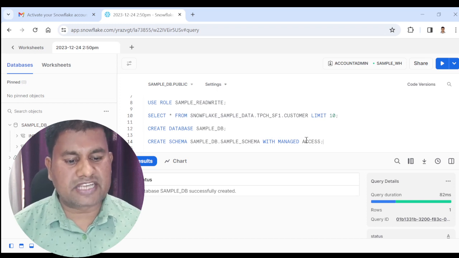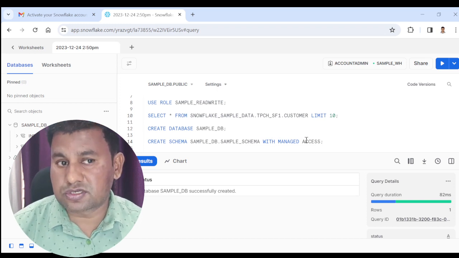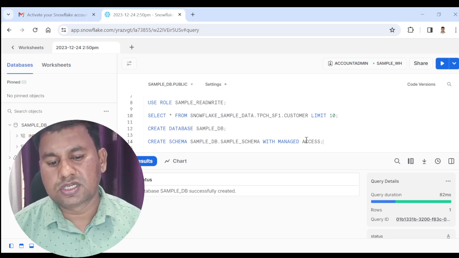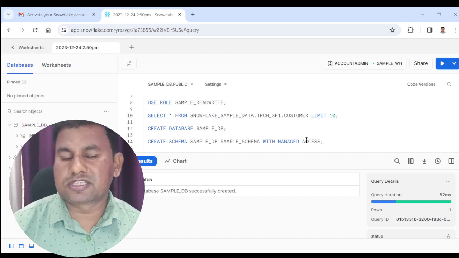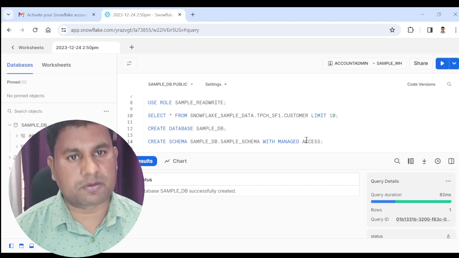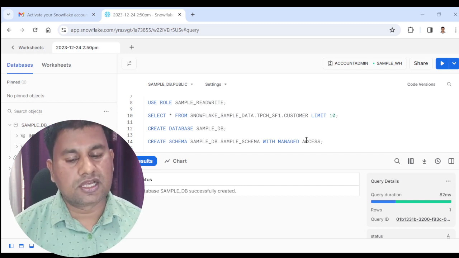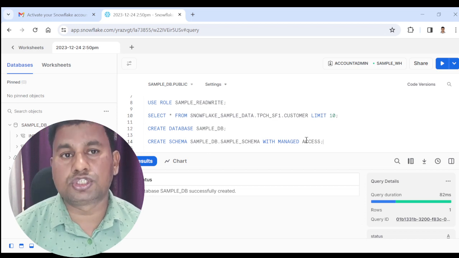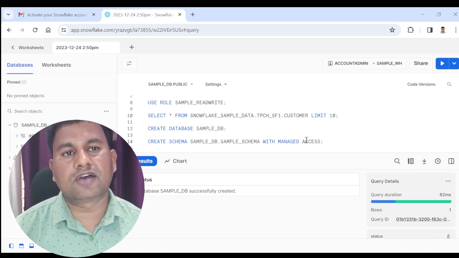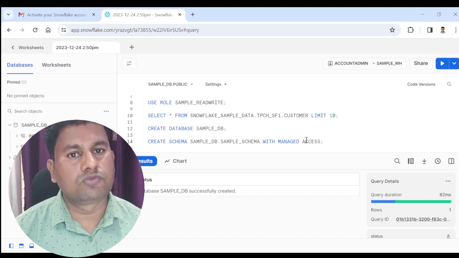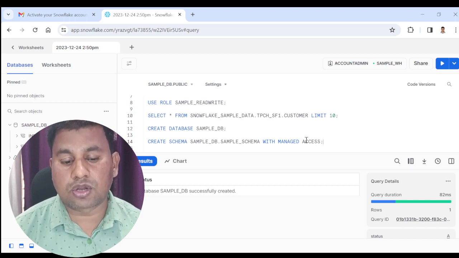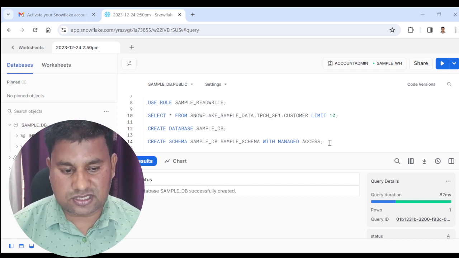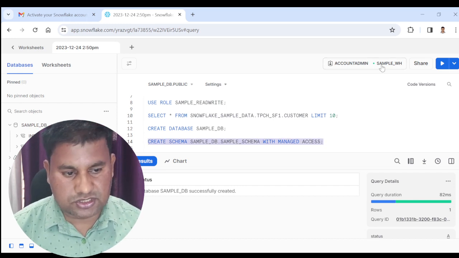With managed access means at the time of schema creation, you can define who will have the read permission to this schema, along with the tables and views, and who will have the write permission. That's a good practice, right? Otherwise, if any other team, suppose some external team or your consumer, wants to read the data from your schema, from your table, they won't be able to read it in case you are not going with managed access. So now we are managing the access, and let me just execute this.